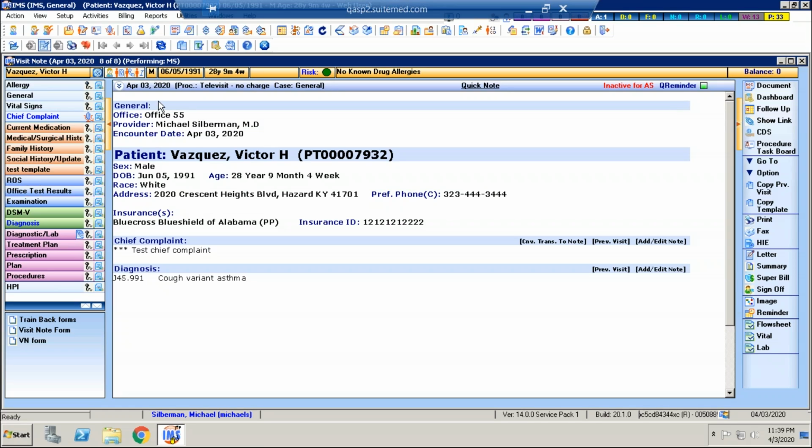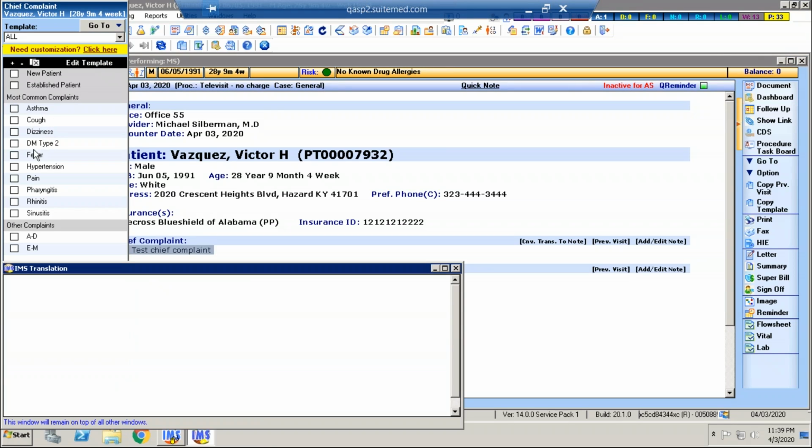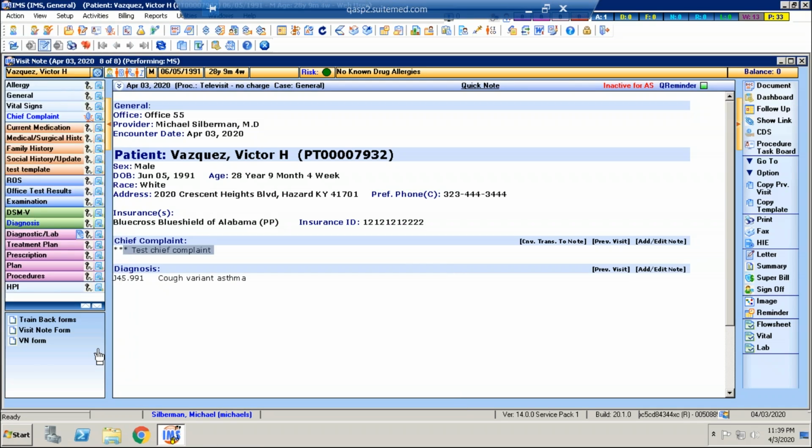Now, remember that note we entered? Well, here it is. So we can use that information to fully and thoroughly go through and use our point and click options to document this encounter. So reminded of what I did, I'll simply click on Chief Complaint and go through my normal point and click options as I usually do. It's that simple. Let's click out of there.